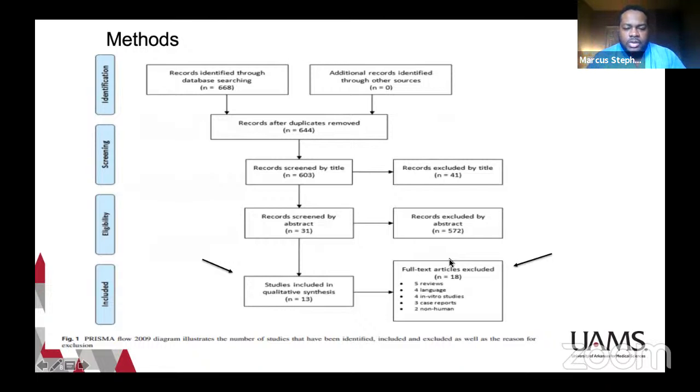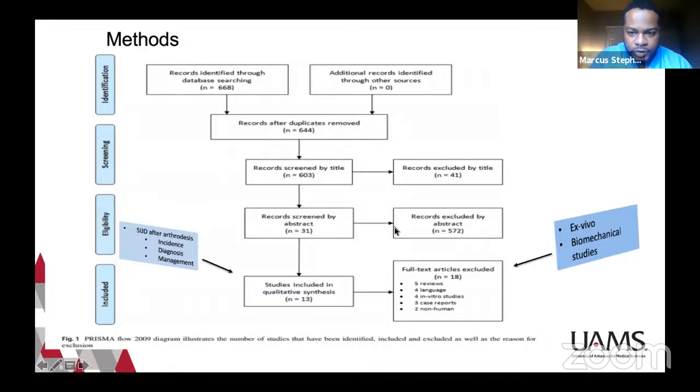So the methods that they used, they looked at Google Scholar, Embase, Medline, PubMed, and they initially found over 600 articles. And they specifically looked at keywords such as lumbosacral fusion, lumbosacral arthrodesis, spinal fusion, and sacroiliac joint pain. After they removed all the duplicates, they took off a few articles. Then they had 2 independent authors that actually looked at every single article and screened the titles as well as the abstracts. And those abstracts that were selected, the English ones were read completely, and they applied their inclusion criteria, which mainly included incidence, diagnosis, and management of sacroiliac joint disease after spinal fusion.